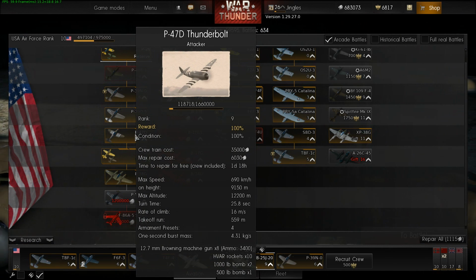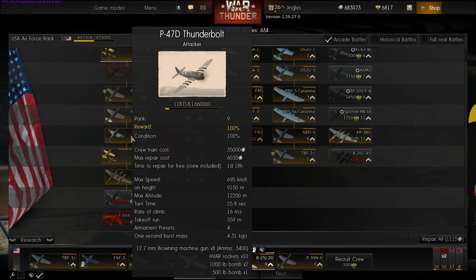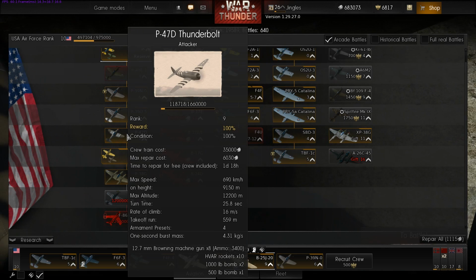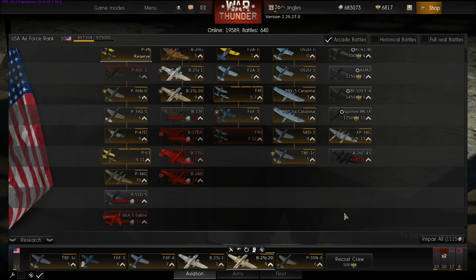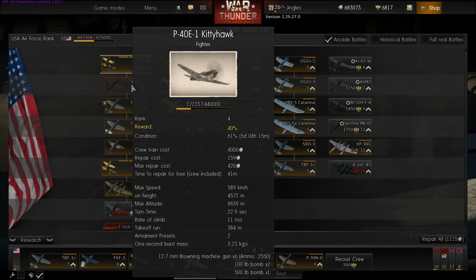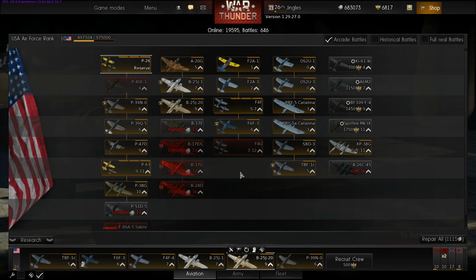Well, they've slashed the prices of all of the repairs, and they've dramatically reduced the time. I mean, that's gone down. It still takes a while. 1 day, 18 hours if you want to repair it for free, with maximum repair rank. But now it only costs at the most 6,000 credits to get this thing back into service. So that's welcome. But they've done that across the board for all of them. The P40E that I'm sitting there waiting for that thing to repair, maximum repair cost for that is now 420 credits. That's trifling. So yeah.